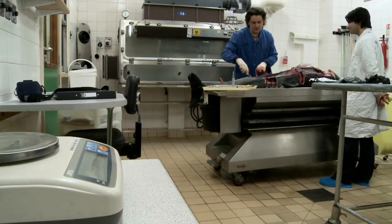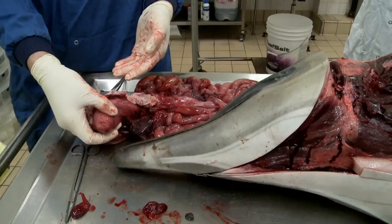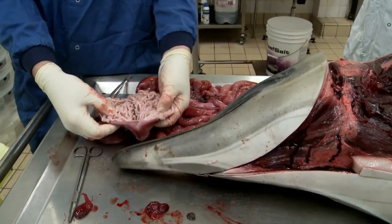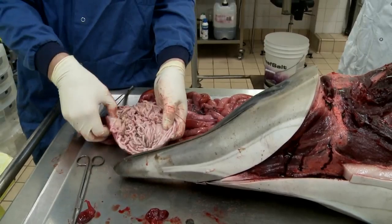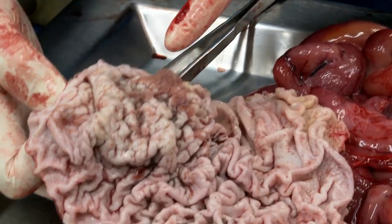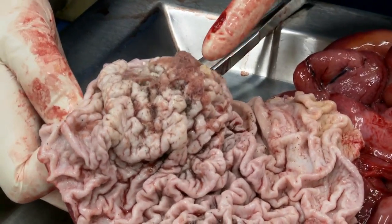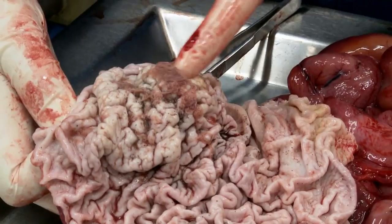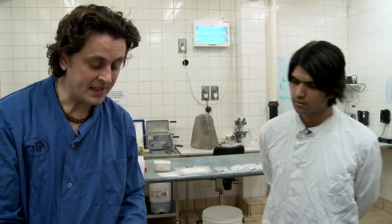We're just taking out the whole gastrointestinal tract — the stomachs and intestine all together. This is where digestion takes place. There's nothing in there; there's a little bit of sand or grit, and there are a couple of parasites. Anisakis simplex also affects humans — you can get anisakiasis if you have too much sushi. There's a small ulcer where some parasites are attached, but it's not significant. Some of the burdens we've seen in heavily parasitized animals fill the whole stomach.